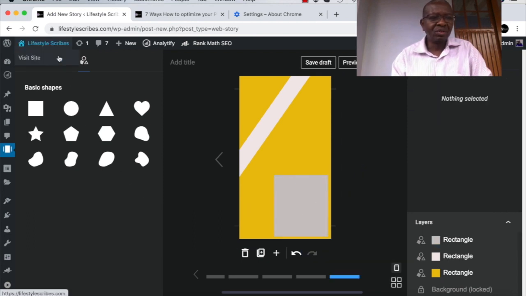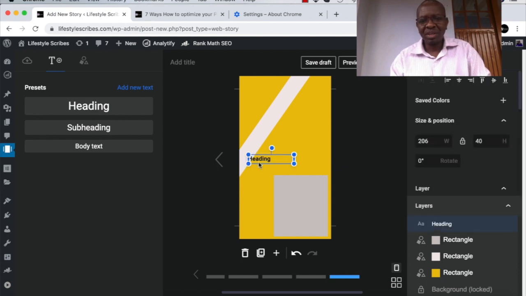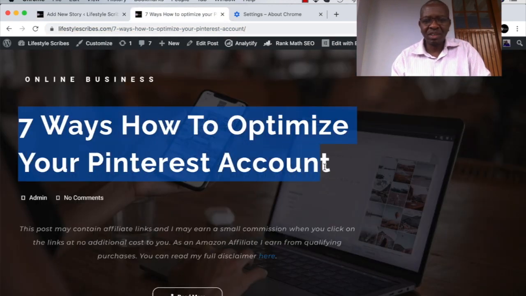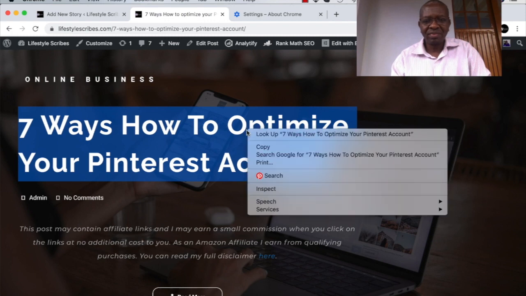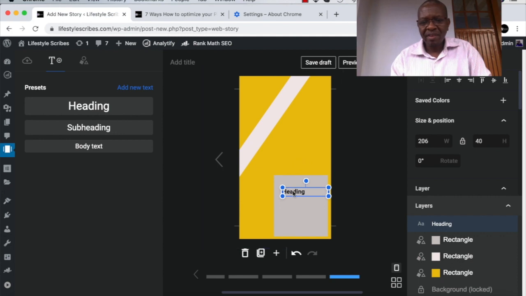Okay, then now I need to do some lighting on it. I put some lighting on it here in black. I don't know what I want to write. I want to write maybe 7 ways of optimizing a Pinterest account. Okay, I come and type this here.